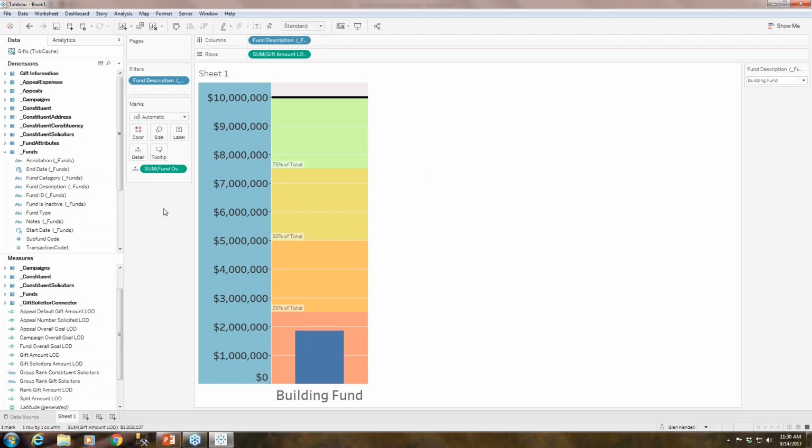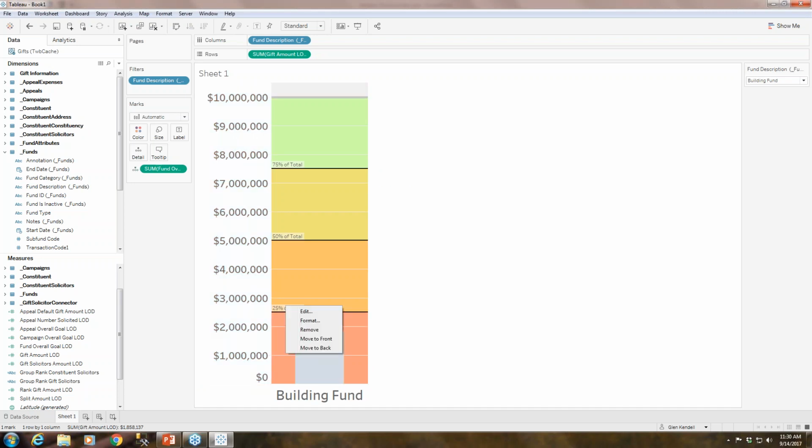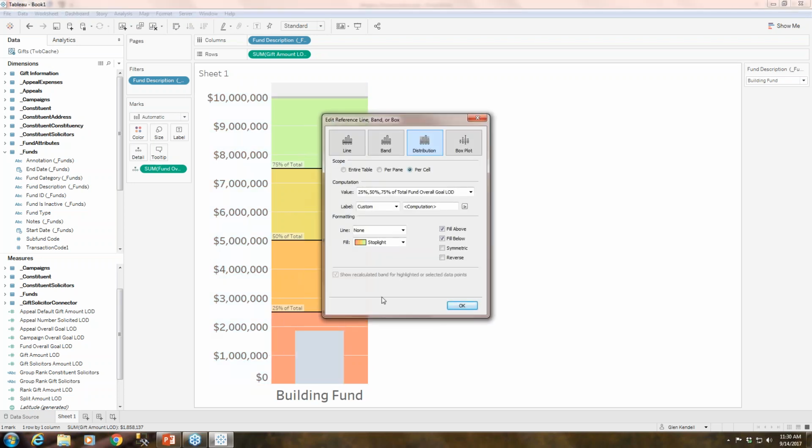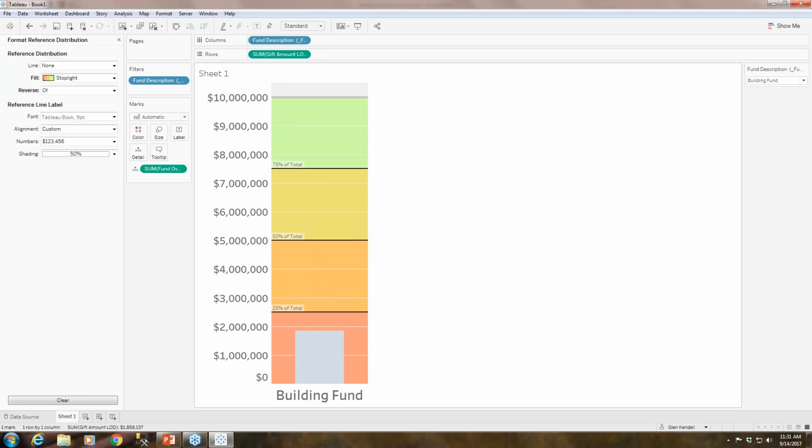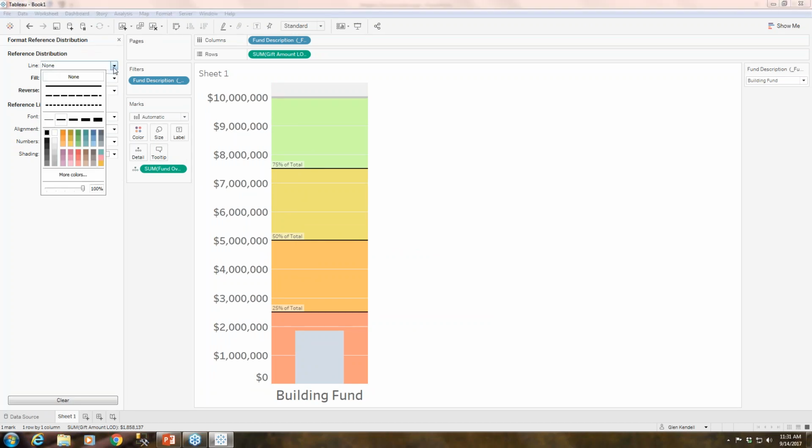All right, so maybe some more visual definition would be good too. Maybe format that. I hit edit rather than format. Maybe we can give this some lines that are a little more distinct than just these black lines.